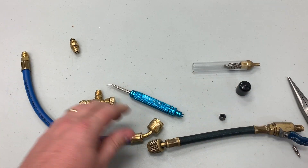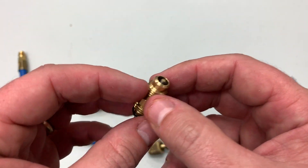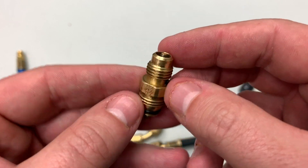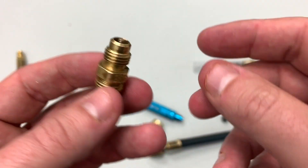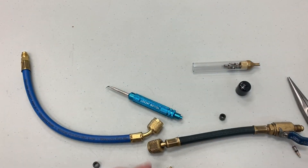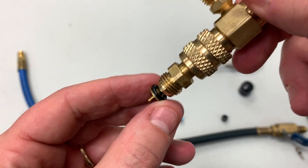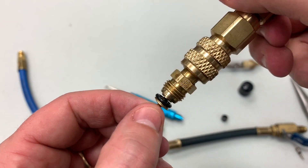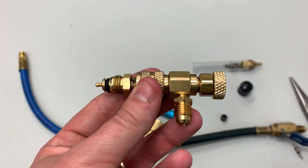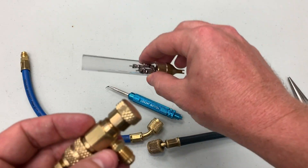If you're pulling vacuum you like to get your cores out, and sometimes you'll come across a core max core. This type of core can't be removed with a typical core remover — it's actually threaded in place. Some guys don't like these and will make a new port so they can remove the core. But interestingly, core max cores have much greater internal volume, so when you depress it, it opens with much greater volume than a standard Schrader. If you're pulling vacuum on a system with a core max, you can use the core depressors without removing the core completely and still get a very fast vacuum.